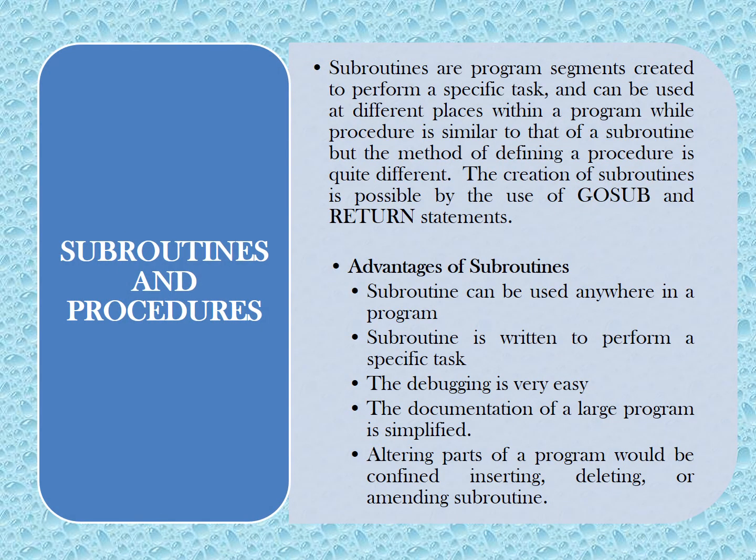Subroutines and procedures. Subroutines are program segments created to perform a specific task and can be used at different places within a program, while a procedure is similar to a subroutine, but the method of defining a procedure is quite different. The creation of a subroutine is possible by the use of the GOSUB and RETURN statements.